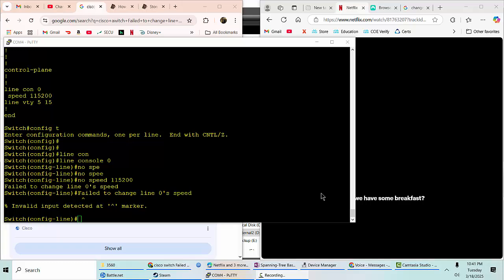So, digging farther into this, first of all, I have to add, I've never ever had an issue like this with a router or a switch. Even with a router, if it did this with the console speed, I could go into ROMMON mode and set the baud rate right there. I could also use the config-register command to change the speed. Now, switches, never had this problem before.